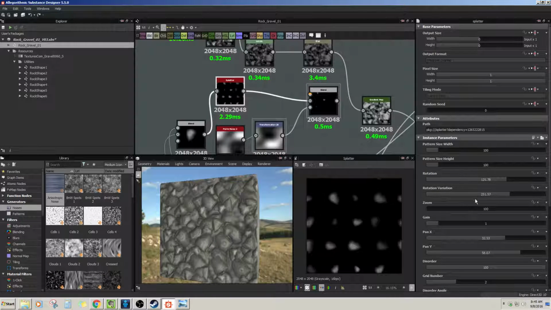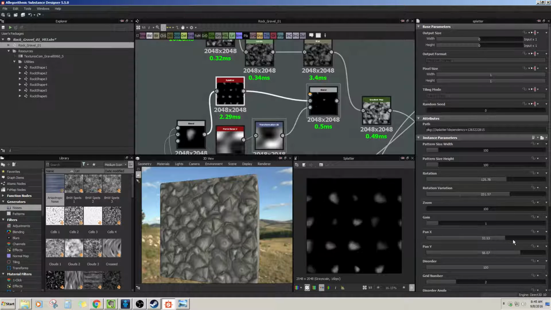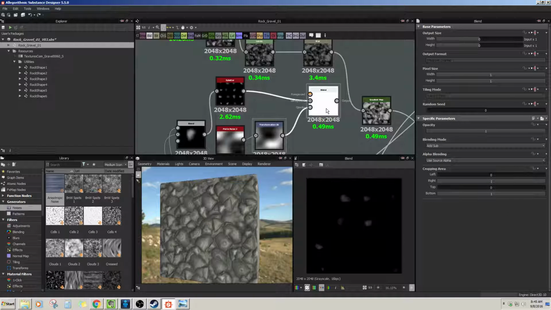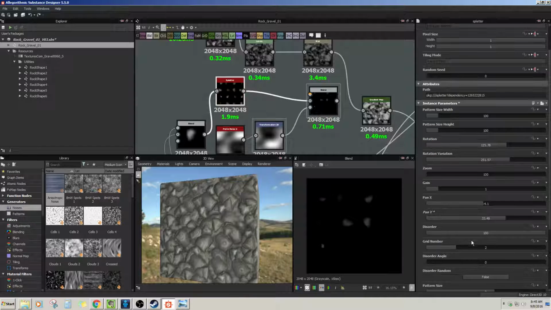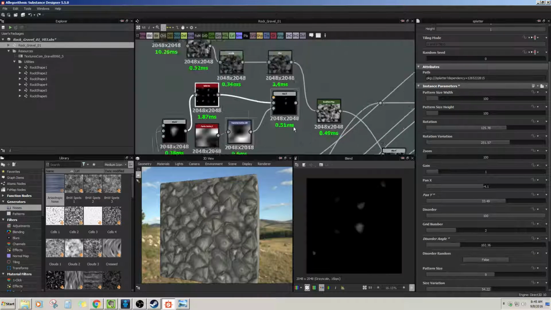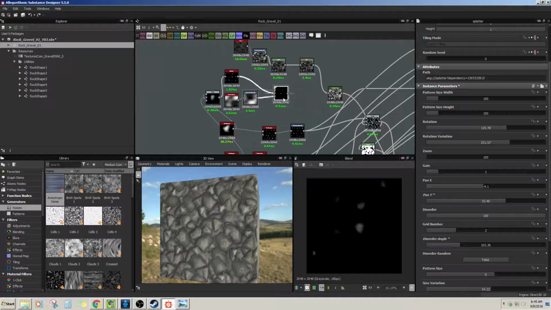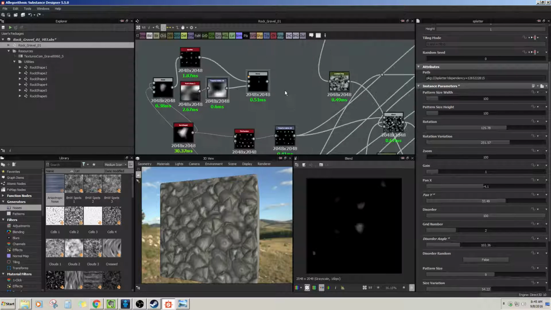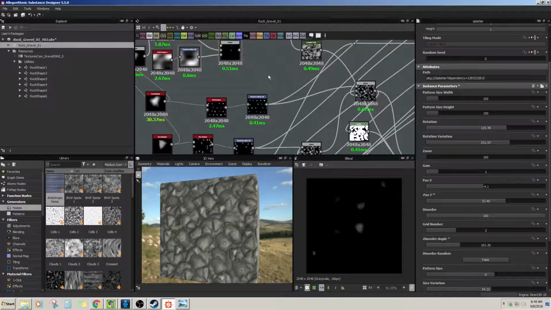And then for splatter, let's pan. Let's pan this on the Y axis. Let's go for disorder angle. There we go. Okay, so now we have kind of like this other rock shape. This is gonna be like my shiny, not my shiny, sorry. This is gonna be like my little dotted ones.